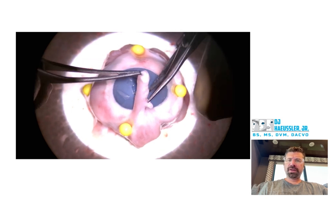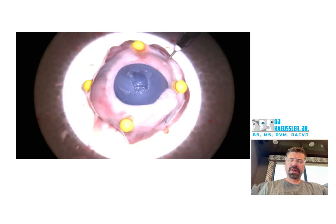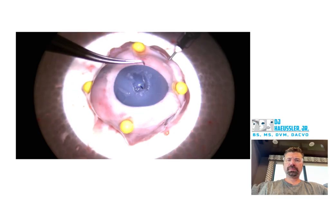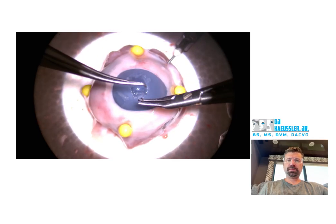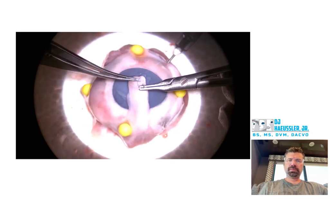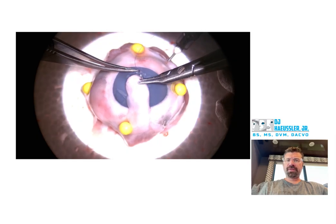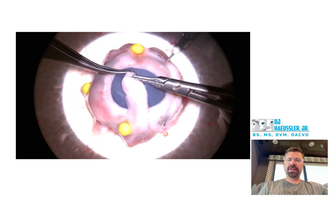So pretty wide graft there, a lot wider than you need to be, but I see you're going to work some of that down, which is okay. Good job tucking it off to the side. Your graft is pretty thick at this point — I'm sure you're going to thin it down. Good job rolling there.